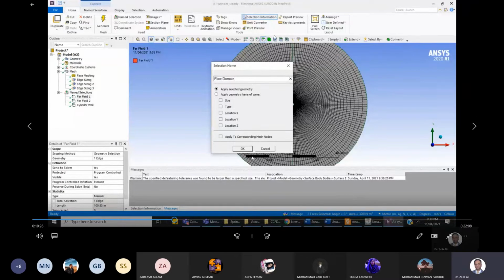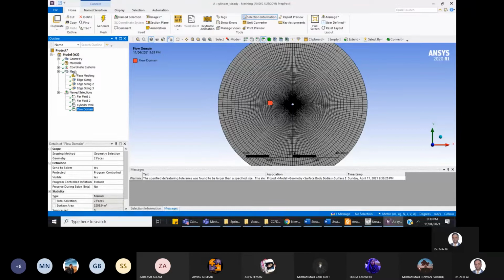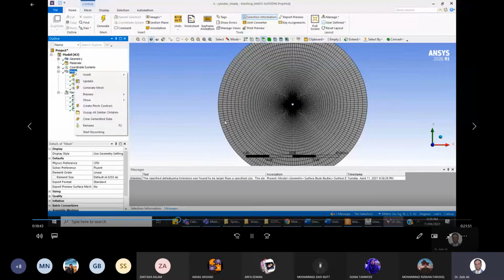And then you can also select the surface icon, and then you can select the surfaces and name them as flow domain. Make sure you select both of the surfaces because the surface has been split.